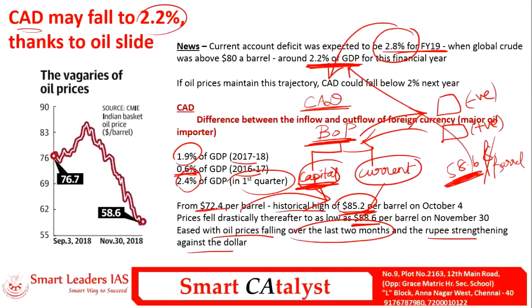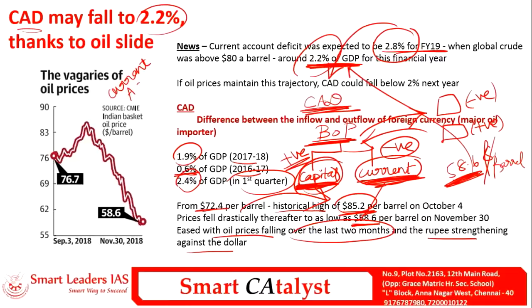Capital account represents a large amount of money dealing with investment or infrastructure-related activities, funds or aids received from other countries, etc. Current account relates to day-to-day activities or smaller amounts of money compared to the capital account. In our country the capital account is positive — it is surplus — but the current account is negative, it is deficit, which is why the CAD is negative at nearly 2.2 percent.